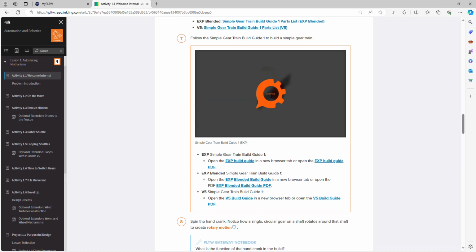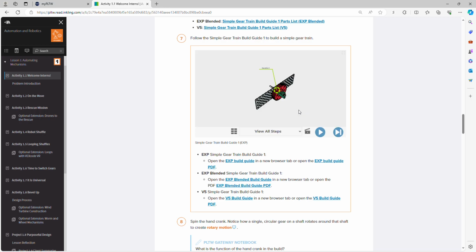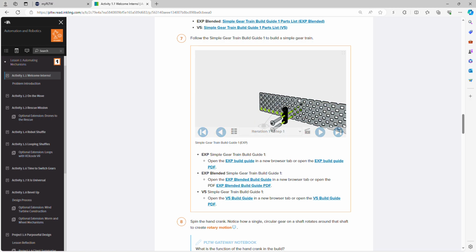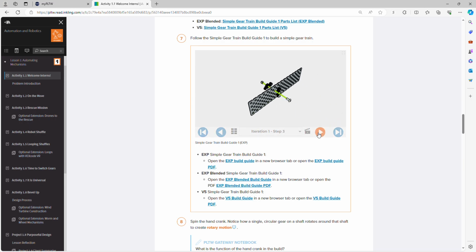This is a 3D multimedia. Students use this multimedia especially when they are building their mechanisms. This gives them the steps on how to build the mechanisms, and this is 3D. So this is a neat feature. It even has keys in which students must count the number of holes specifically so that they can mount their mechanisms correctly. So there's another multimedia that's very neat for students to navigate to.